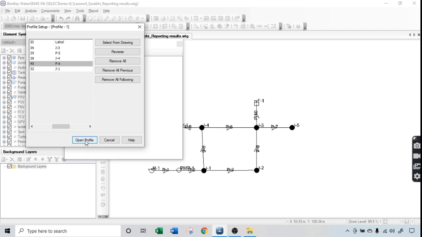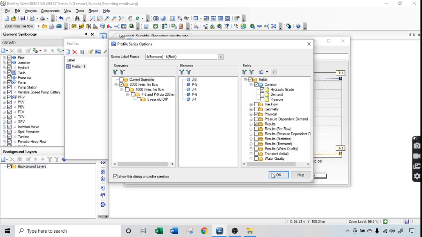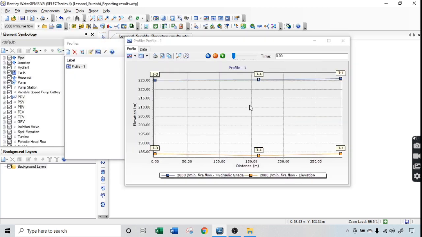So now I will go to open profile. So now WaterGEMS will open the profile of these elements. I will click on OK, and this is the profile which I have got. So what this means is, from junction J3 to J1 we have two pipes here.